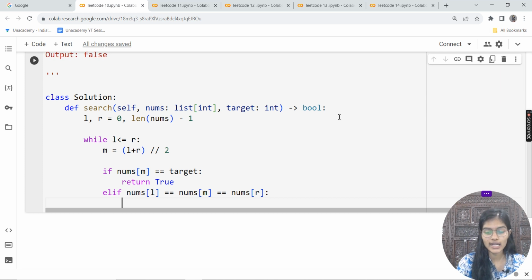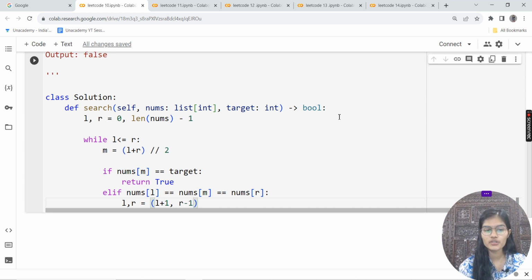Then I'll put in the condition. In that case, I would just do L comma R is equal to L plus 1, comma R minus 1.